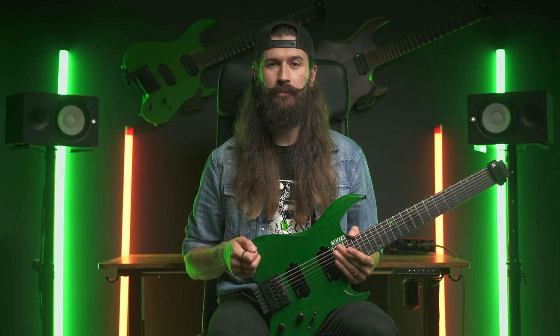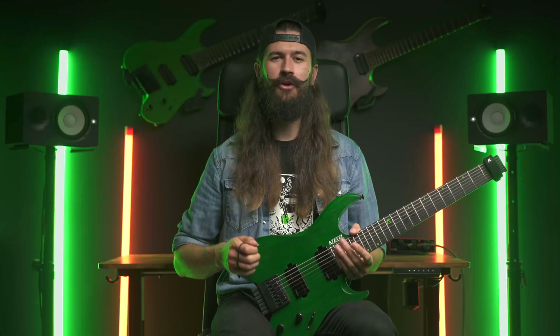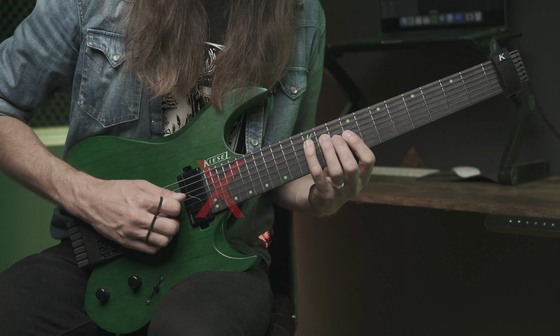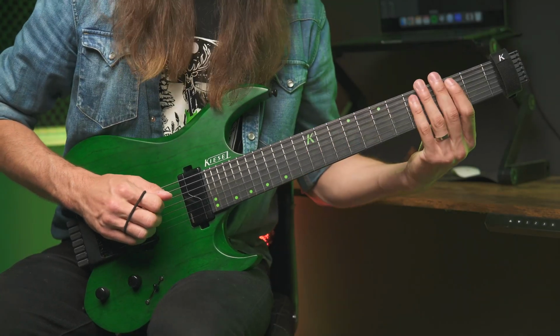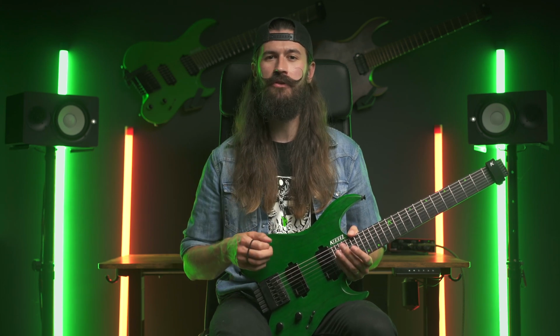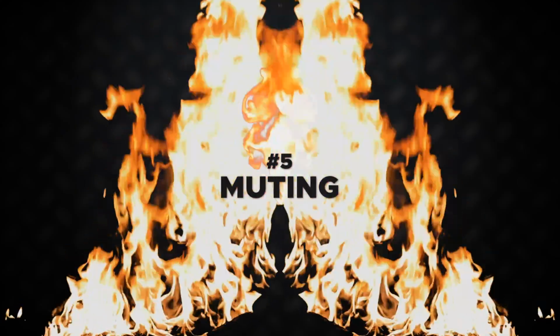The only difference with sweeping is the note separation, which is step number 4. Make sure you lift up the fingers so the notes come through individually, sounding like an arpeggio instead of sounding like one chord. This simple 3-string arpeggio will help you to understand how to lift up the fingers so the sweeps can come through clearly. And the last important step is the overall muting when sweeping.